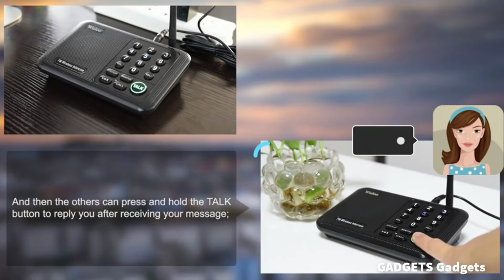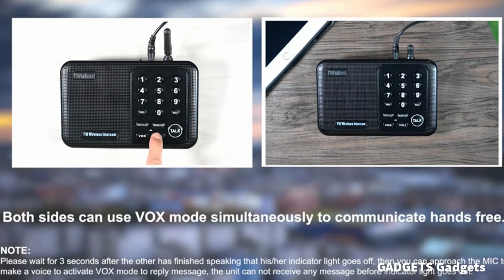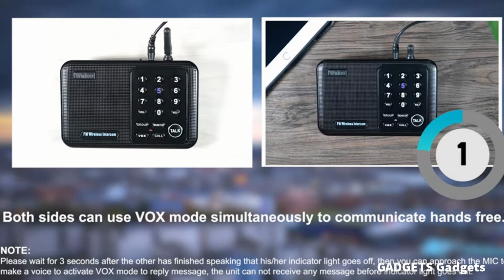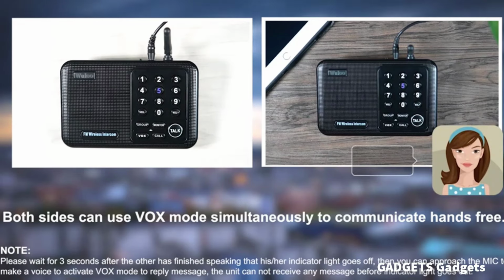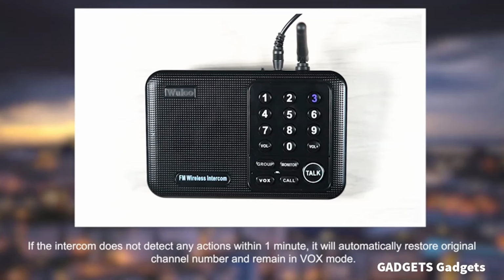Ten channels and three digital codes in a secure wireless intercom system. Features an enhanced anti-interference and can work with other intercoms with the same digital channel code. This device is compatible with power bank 5V 1A, making it easy to take these intercoms any place you want.